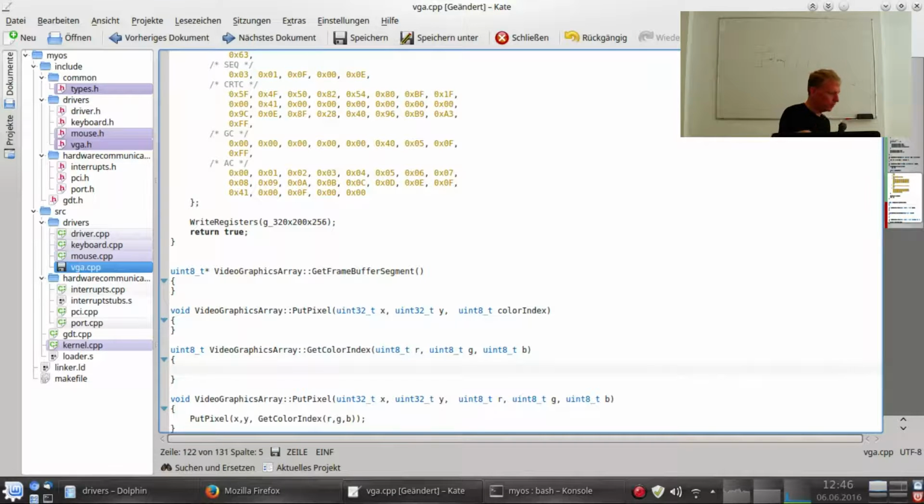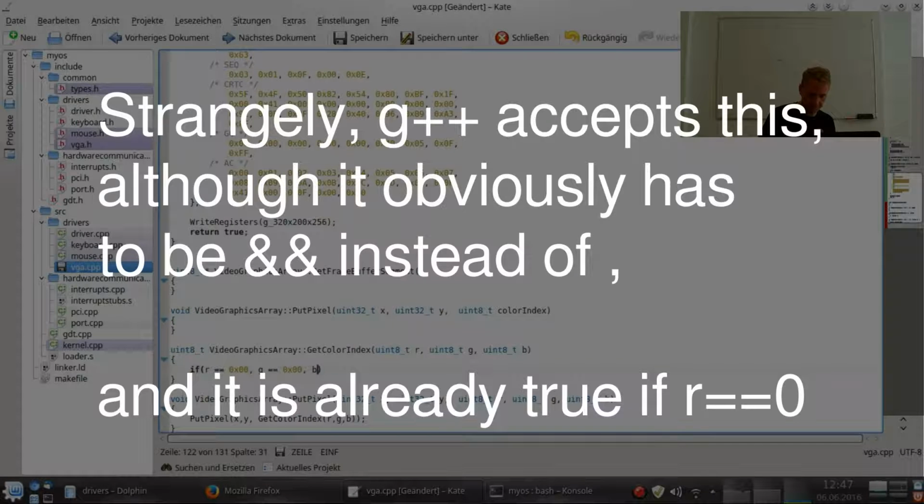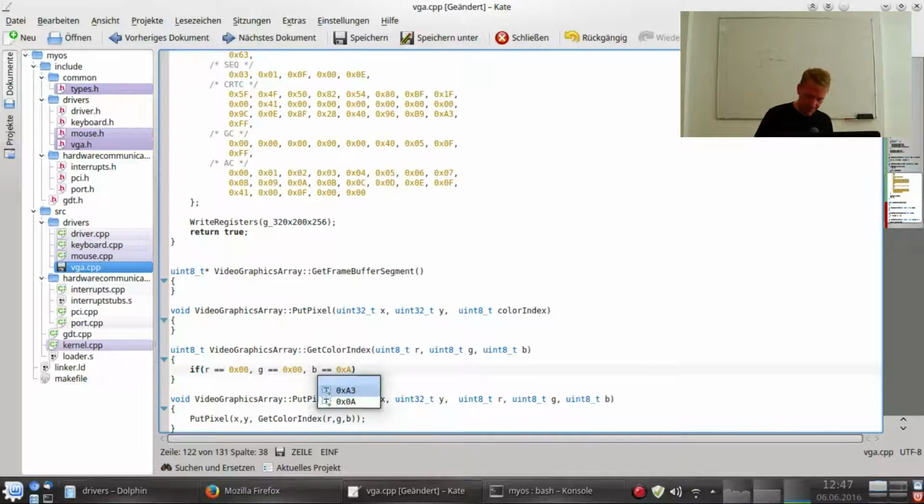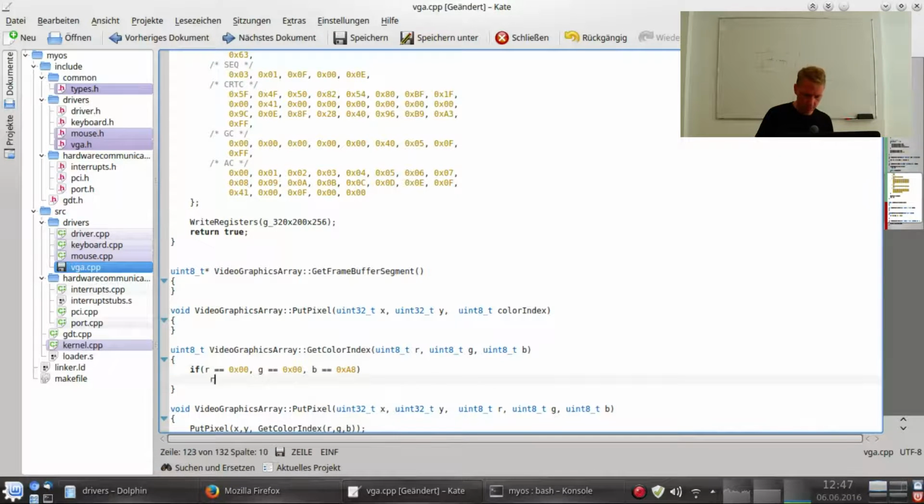Okay, for now, I will just do a little mock-up here. If R is equal to 0, green is equal to 0, and blue is equal to 0x8, just return color 0x01.